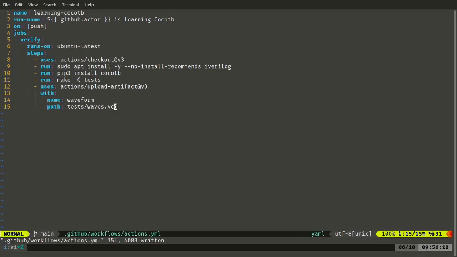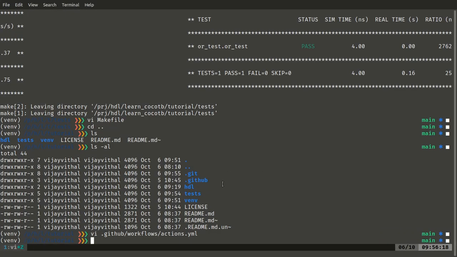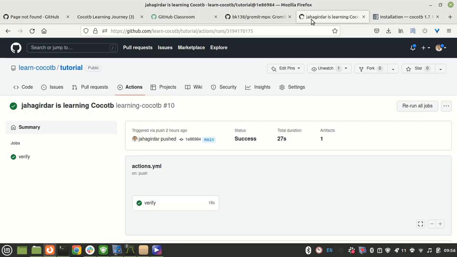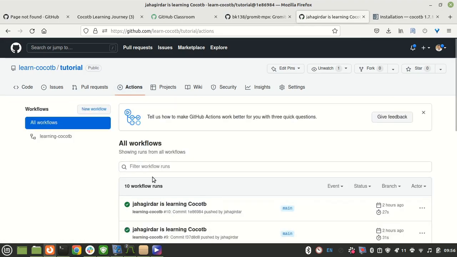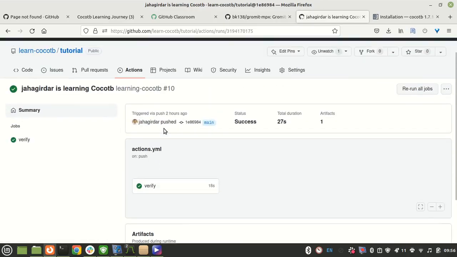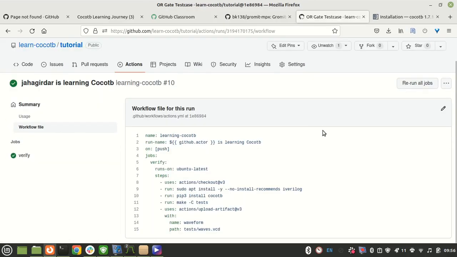And once we provide this information and we push our repo, then whenever we do a push operation, an action will be fired. And if you look at what the action is doing, this is the action that we just saw, where we had waveforms. We said make -C, pip install Cocotb, pip install iverilog.